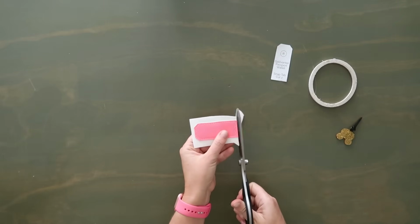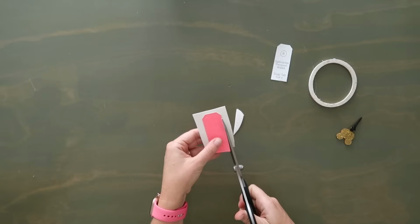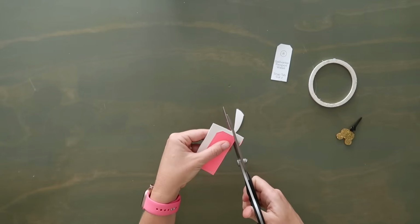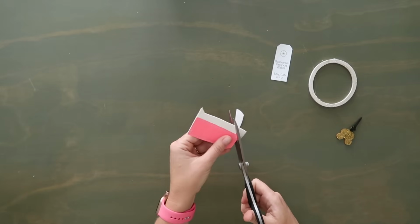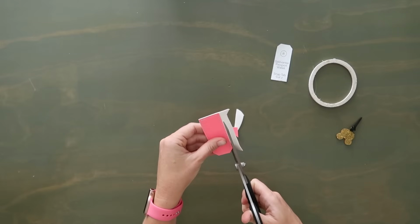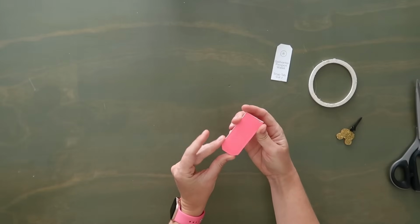And to do this, all I'm doing is just running my scissors right along the edge of that cut that I already have. And this is one of those things, I find this is a lot easier than cutting them both out the same size and then trying to make it work, because my material always moves around on itself. Now go around and make sure you're happy with how it looks.